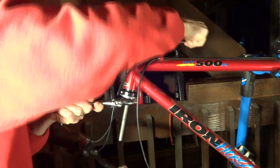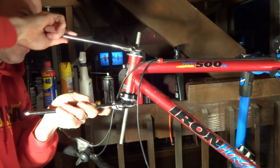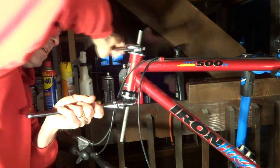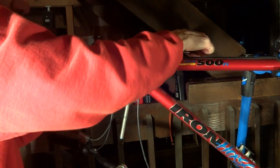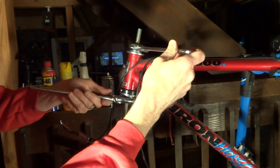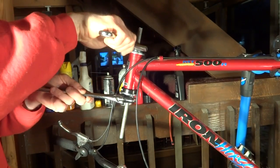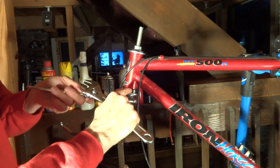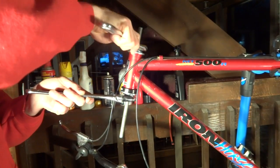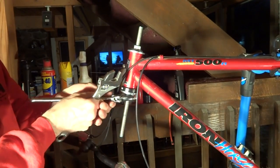And it looks like it's going in straight so far. Usually once you get it started, then you're okay. And that's looking good. Okay. So just tighten this down. And then tighten this down to where it's tight up in there and there's no gap between the cup and the head tube. And that looks like about it. That looks good. So now I'm going to go ahead and remove the tool.